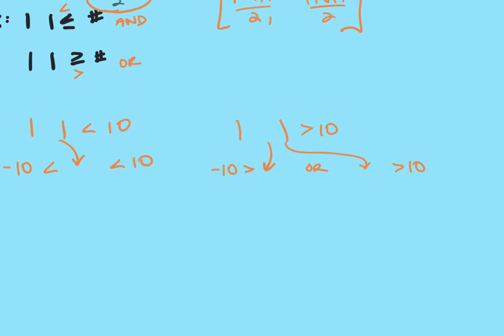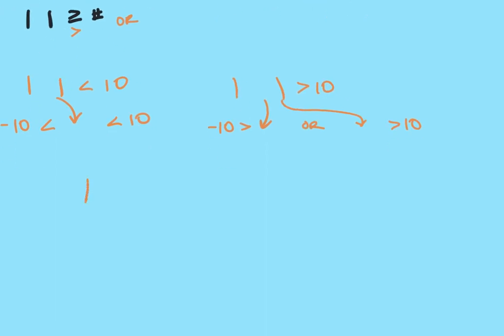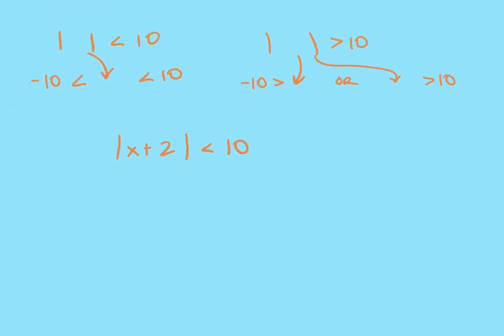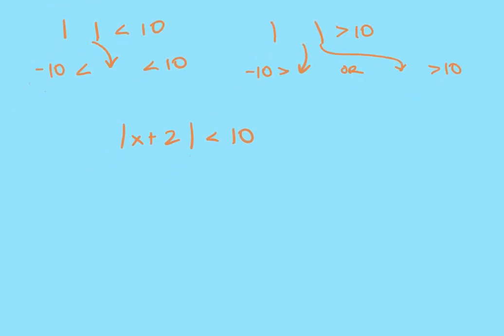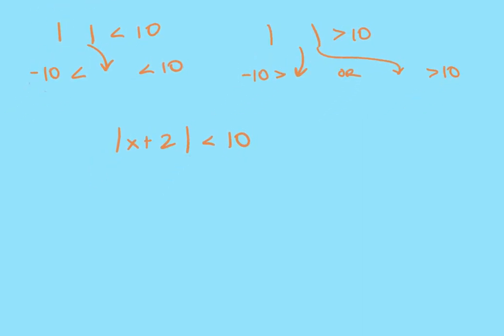It'll be easier when you get to an example. If it said absolute value of x plus 2 is less than 10, because this is when you guys were gone, I told them to read that out loud, or read it in your head, but listen to it. Absolute value of x plus 2 is less than 10, and "less than" ends with the "and" sound, which makes this an and statement. So I do the negative 10 on the other side.